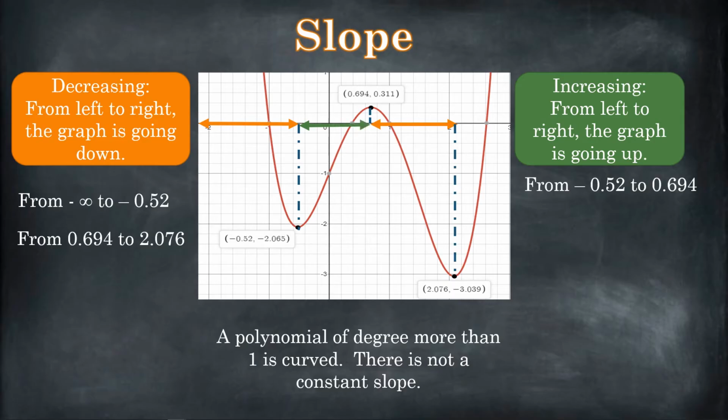So we have 2 intervals of increasing, right? So between here and here, it's increasing. So from 5.2 to 6.694. And then once again from 0.2076 to positive infinity. Because this graph, it is going up, but it's going to the right. It's going to continue to go to the right. So you can put any number you want in here.